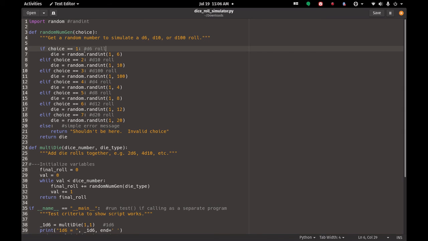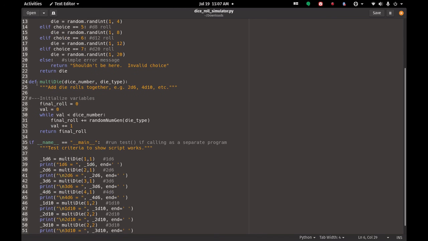And so we've got a D6 roll, a D10, a D100, all of these different types of values that you can have. And you can add more if you need weird values, like a true false if you need a coin flip. Another function allows you to add multiple dice rolls together, so it's not just a single die.